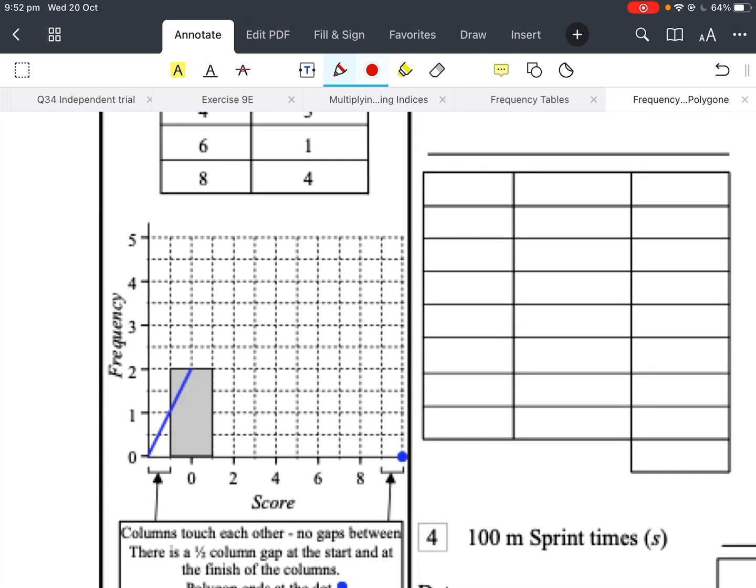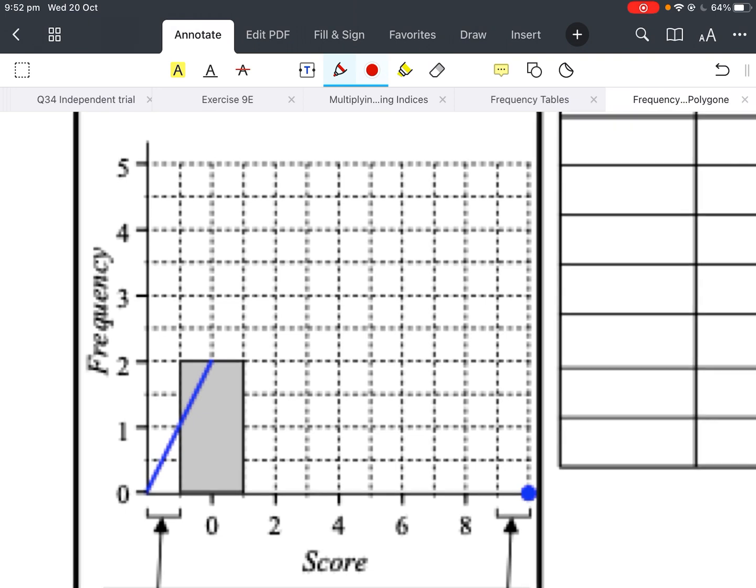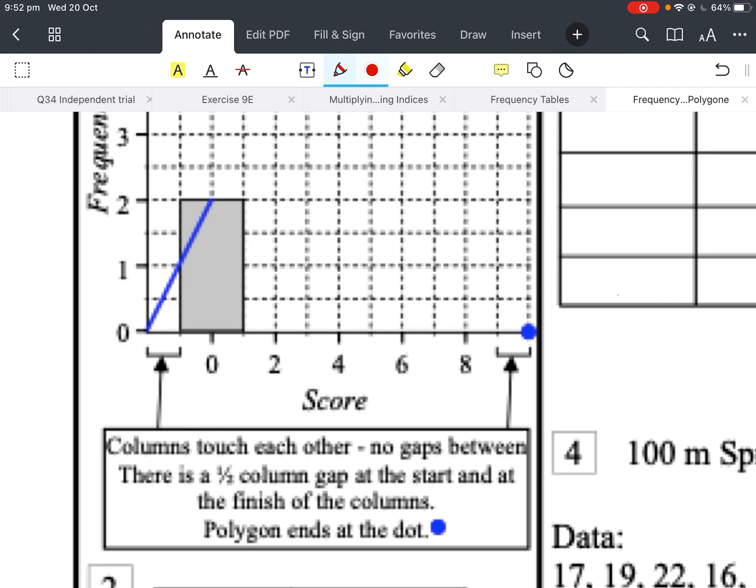So in this particular case, the column is part of the histogram, and the line is going to be the polygon. Now there's a few things that you need to know. Sorry, this is a little bit fuzzy, but you need to have this gap, and I'll do it in yellow. If your columns are going to be roughly 1 centimeter, see how there's 2 blocks here? So if they're two blocks wide, you need to have half or 1 block on either end before the columns start and when the columns end, okay?